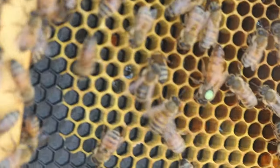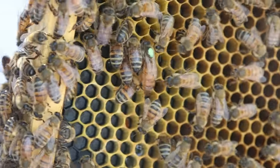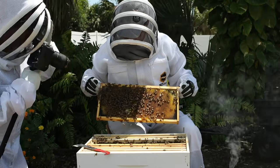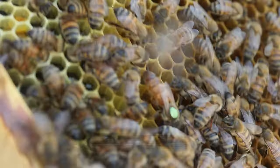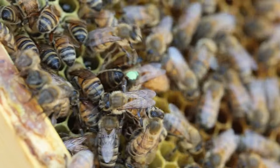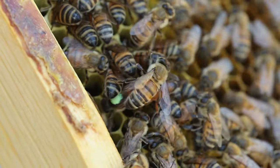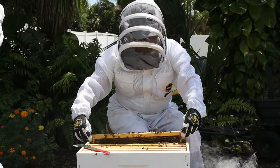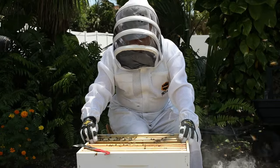Lots of eggs on this frame. So she's there and she's doing her job. She looks a lot bigger than she did when she came out of that queen cage. Maybe I'm just imagining things. But you didn't get to see her on the background of her friends. Alright, so she's definitely laying eggs. There's a bunch of eggs on there. And we've got a whole frame of brood from the other hive, and a whole frame of eggs from her.